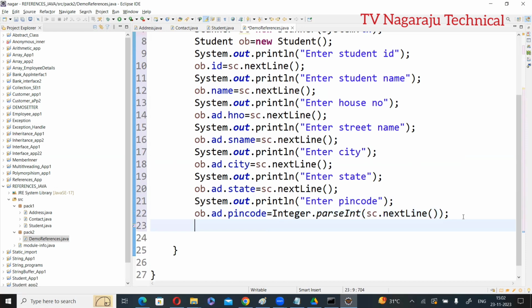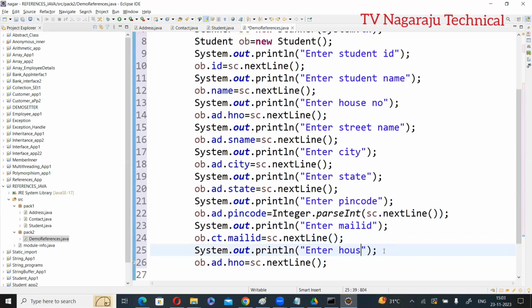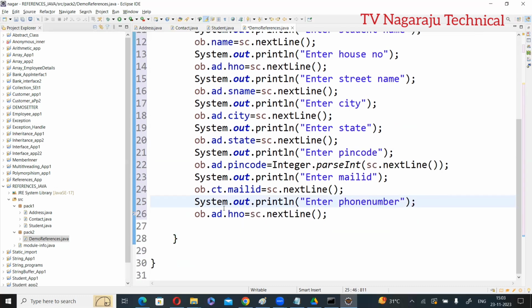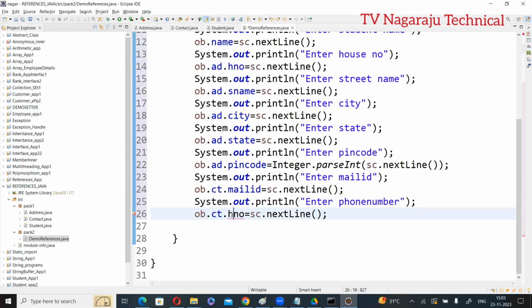Similarly, you need to read the details of Contact. So System.out.println("Enter mail ID"). So ob, by using ct, mailId is a string. Now enter phone number. So ob.ct, my variable name is phno = sc.nextLine().